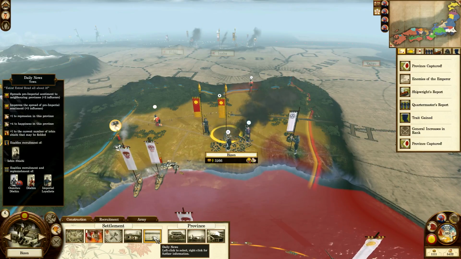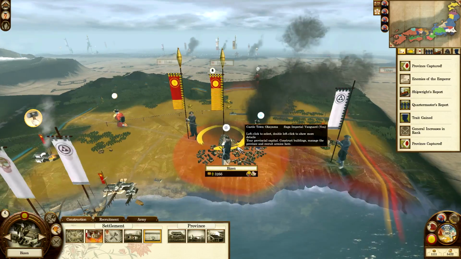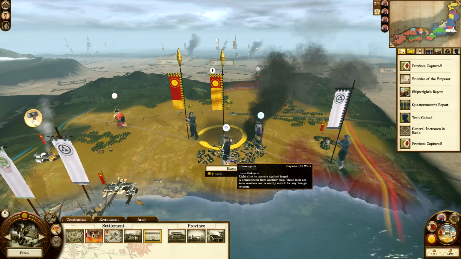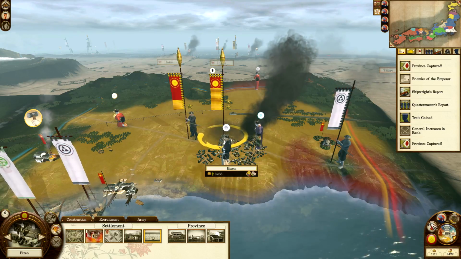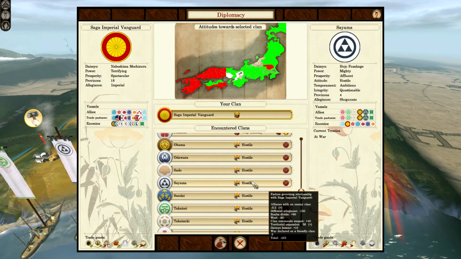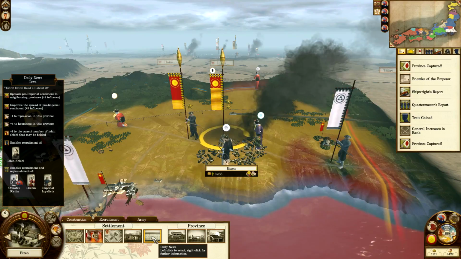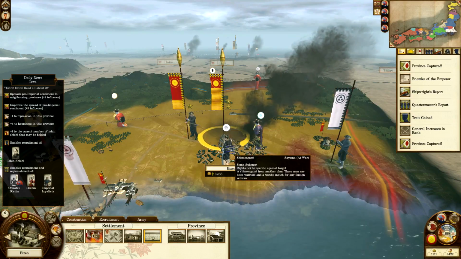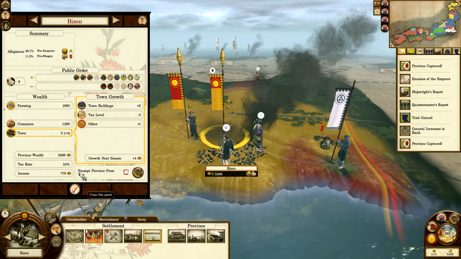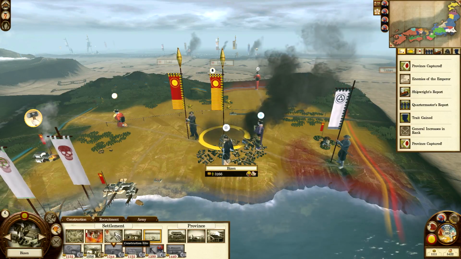Oh. Why do you have this? You were a shogunate faction, weren't you? I mean, right? Sayama? Yeah, so why didn't you demolish a building that gave spread of pro-imperial sentiment? I don't get the AI sometimes, man. They might just be stupid.